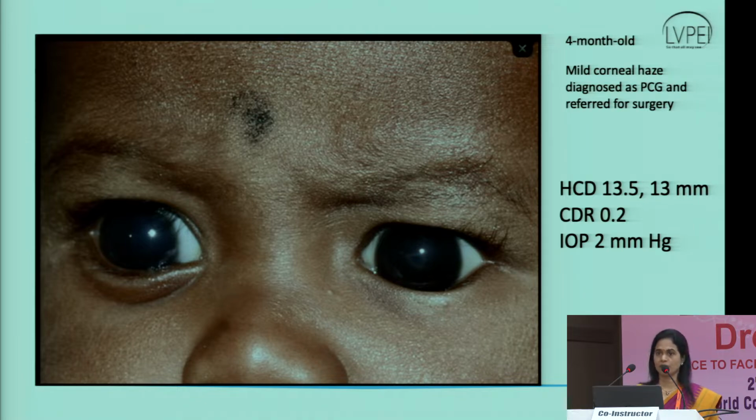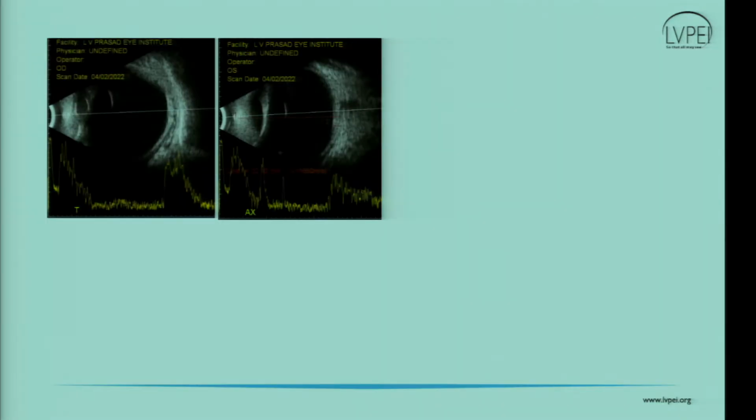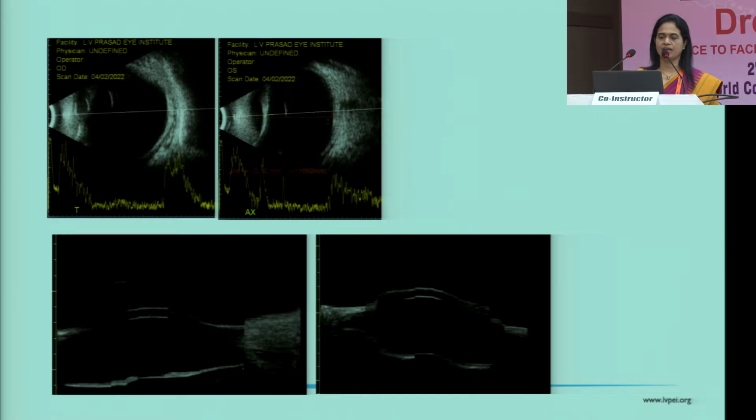Sometimes you may be wrong, because you may have low IOP, maybe because of corneal edema, but because the enlarged corneal diameter is accommodating for the raised intraocular pressure, you may not be able to record the IOP. B-scan showed an attached retina, but the lens reflexes were slightly deviant from their normal position. This is the UBM that shows a flat iris and a very, very concave iris in the contralateral eye. This baby had bilateral subluxated lenses.